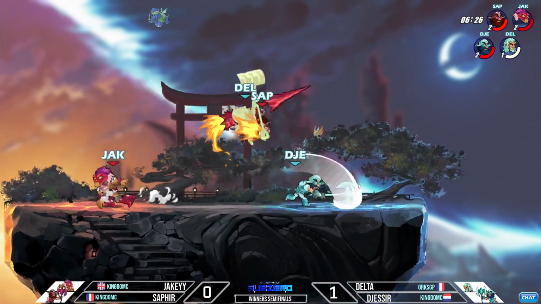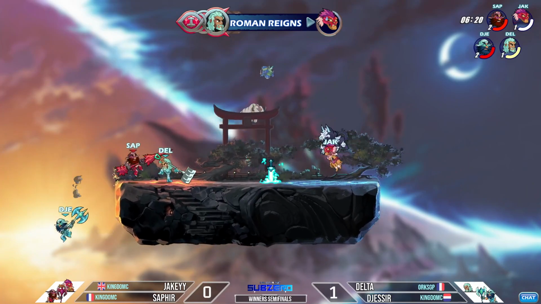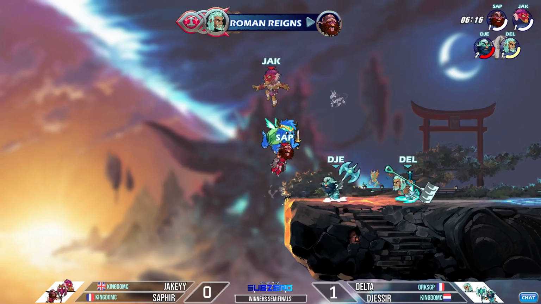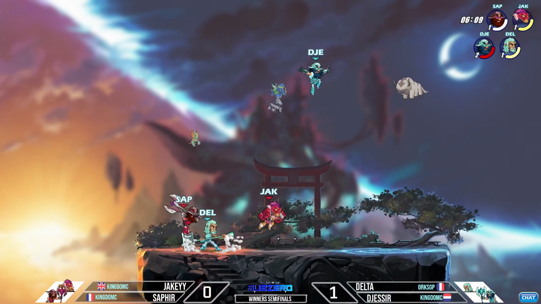Delta, however, needs to really try to make this last stock last as long as possible, so he had some success doing that, and is also able to pick up the pace, turn up the heat, snags a double KO, keeping Djessir alive.